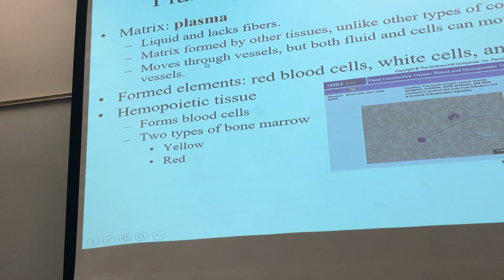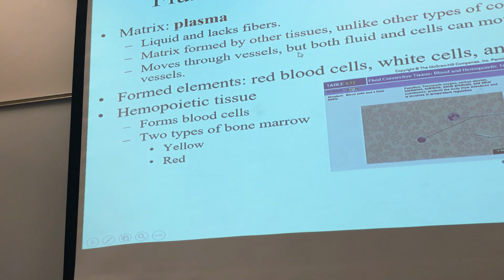Now most of the plasma that we have in our blood is going to be found due to filtration in the kidneys, as well as, when we talk about it next semester, in our lymphatic system, we'll reintroduce some fluid there as well. Meaning that the cells that we find in bone make the bone tissue. The cells we find in blood do not form any of the plasma.